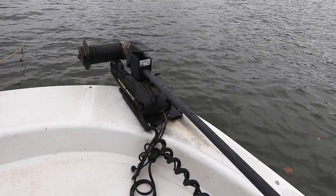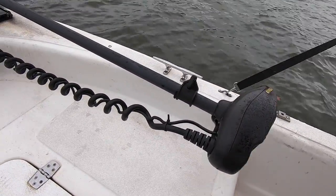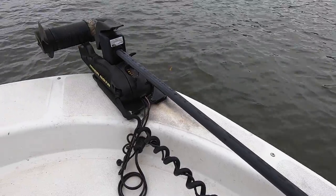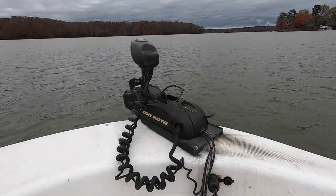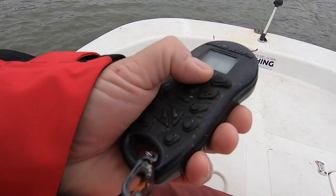One of the first things I did when I got the boat was put a trolling motor on it. My buddy Kerry Vandenbroek helped me install it — we figured out the best place to put it. Some people put it on the bow, some off to the side, depending on what you're doing. I throw a cast net off the front, so I wanted mine off to the side and out of the way. Mine is only a 12-volt motor. The trolling I do is very slow, and for reservoir fishing the 12-volt works fine.